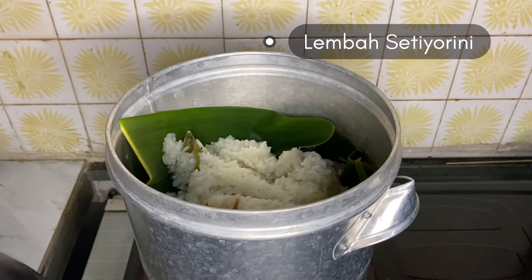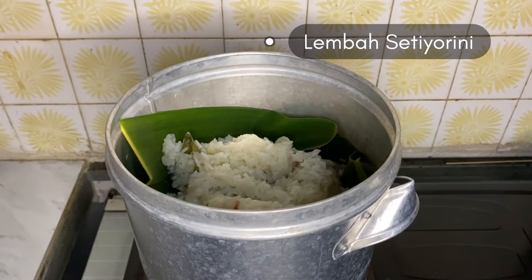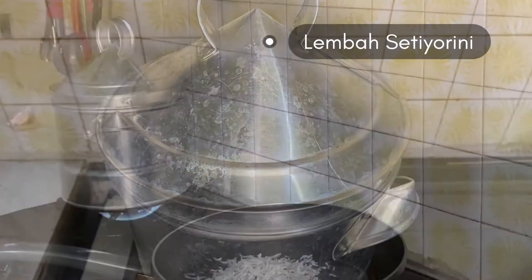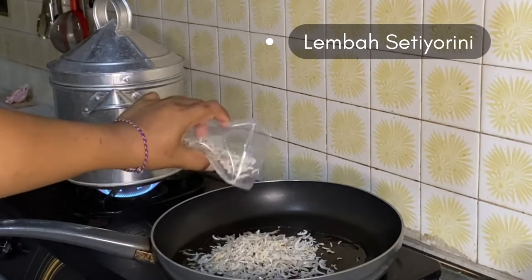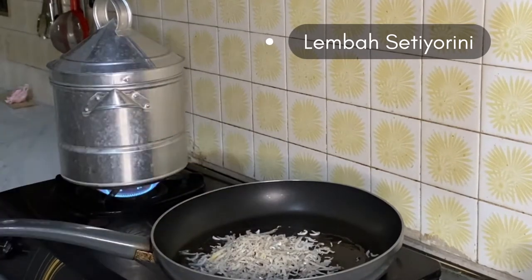I want to remind you once more that every time you cook, just cook enough for the whole day, for the whole family. Let's say your family is 4 or 6 persons, just cook as much as the family members, so tomorrow you can cook another food. So this is how it looks. My steamer is cute, isn't it?